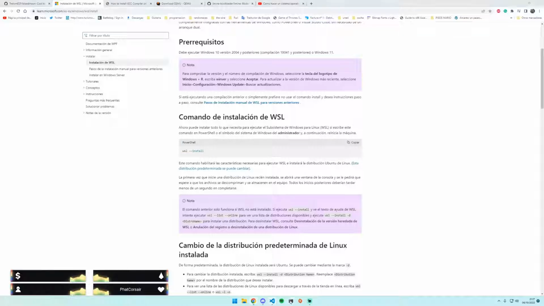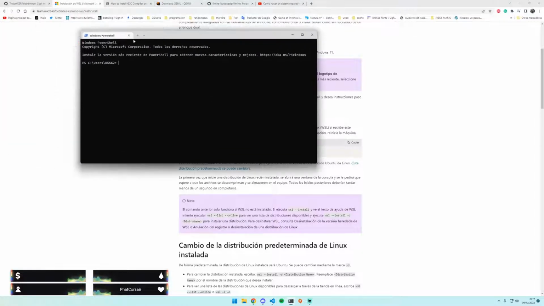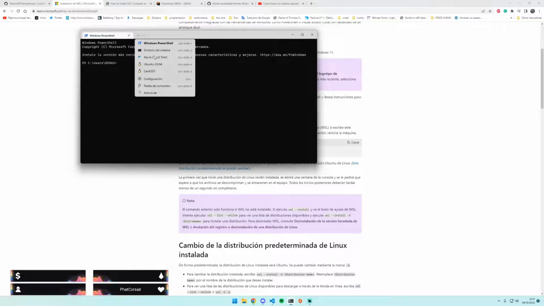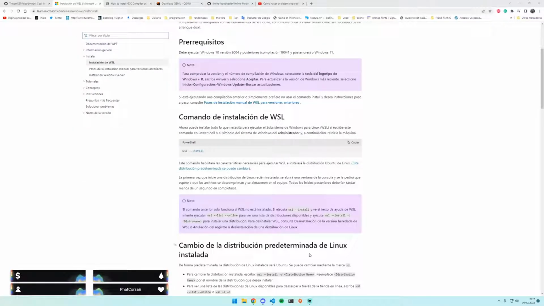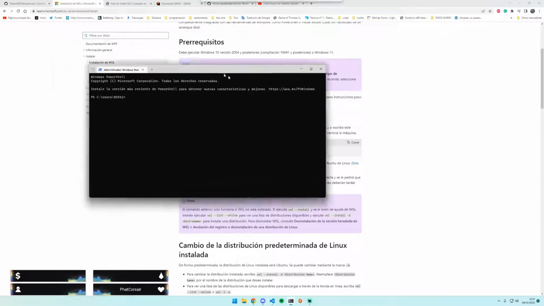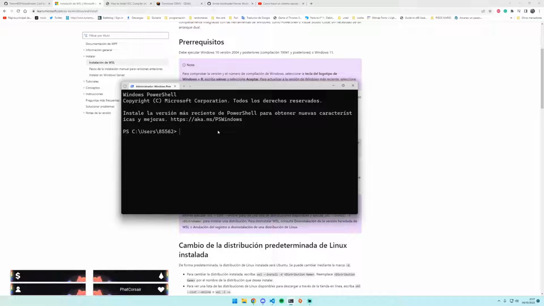So just boot it, and you will be welcomed by a PowerShell window. So with that, you will have to open it as an administrator, and just let it zoom quickly. And as you can see, we are using our local user.